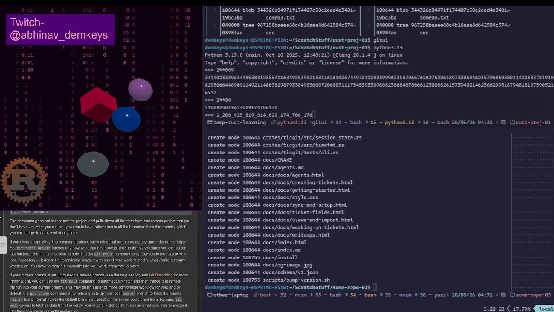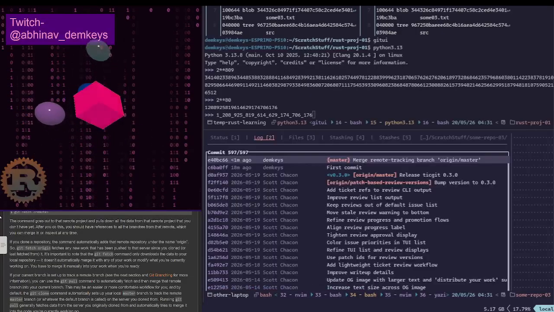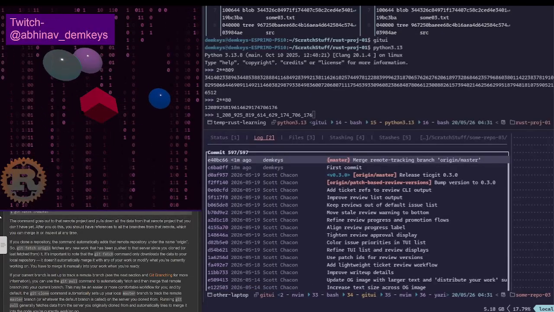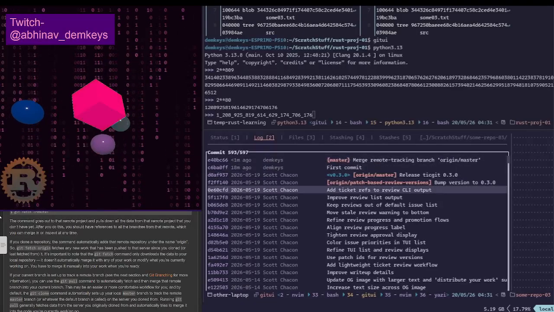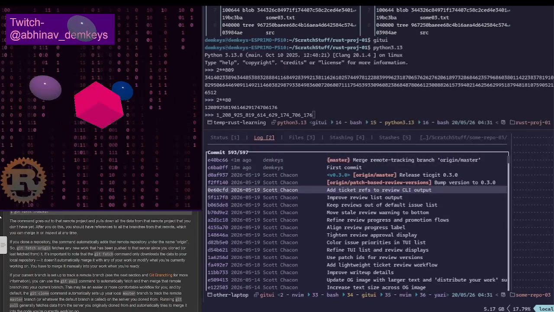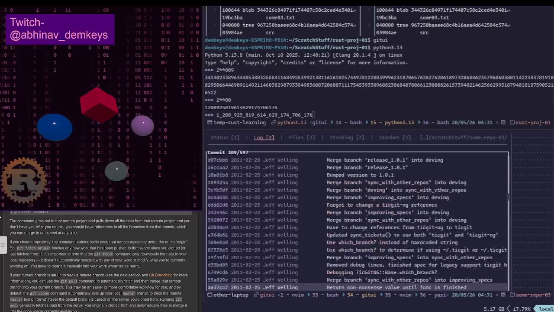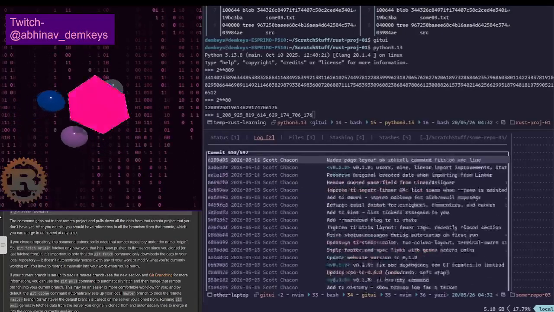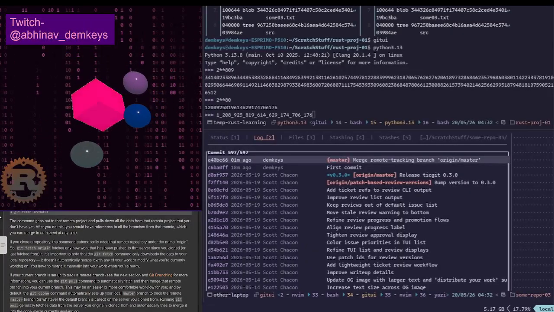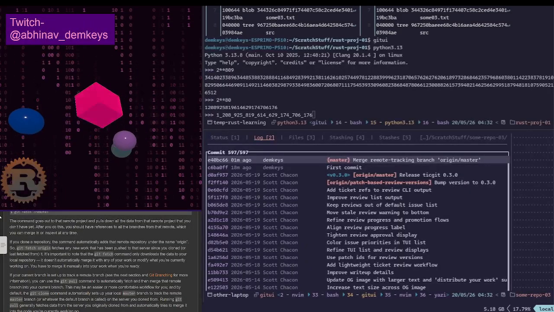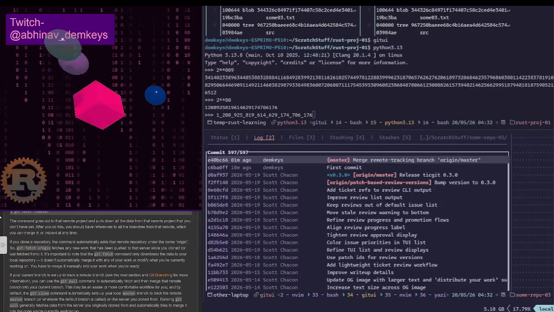Okay, that's crazy. Wait, hold on. Now in the log, we have a lot more commits. Yeah, okay. Yeah, I forgot. Merging branches does also merge commits. I completely forgot about that.